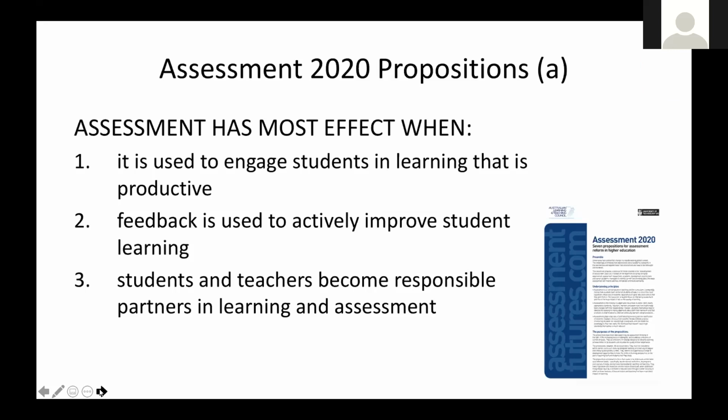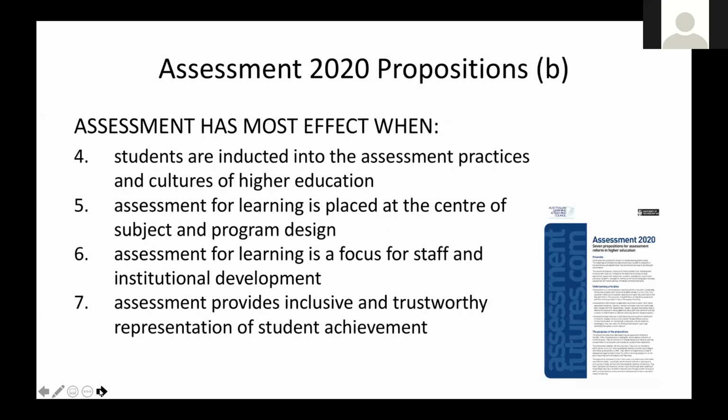Third issue was about students and teachers becoming responsible partners in learning and assessment. Students need to buy into what we're doing in assessment, and they need to think that this is meaningful for them. We lose credibility if students think what we test is irrelevant. And employers, people that want to employ our students, think we're irrelevant if we just assess very simple things. Or not just simple things, they might be complicated things, but they're easy to assess. And these are the other four propositions.